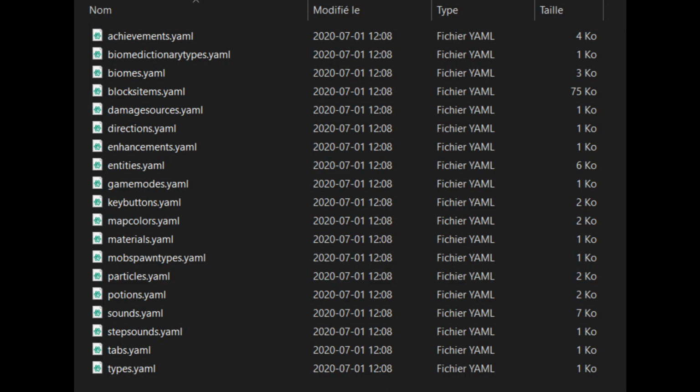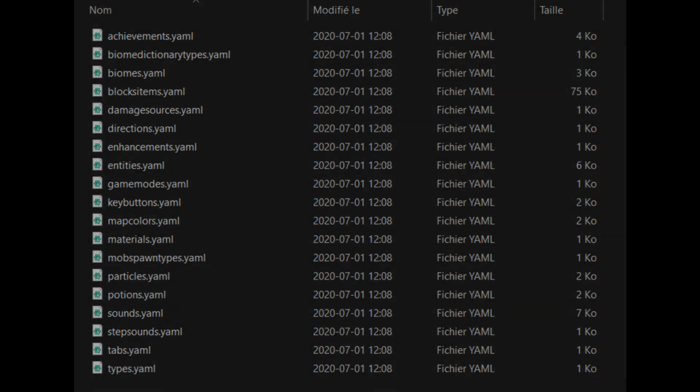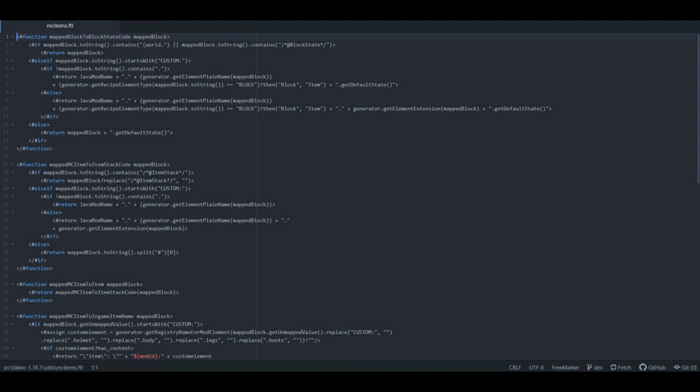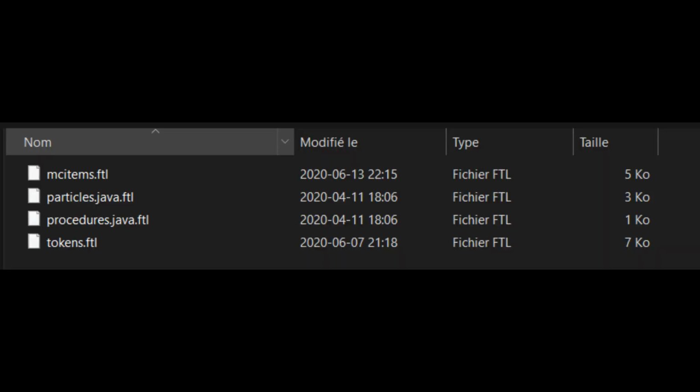You will surely have to include the mappings folder, containing the files with all mapping names of sounds, blocks, items, entities, etc. If you code a generator like the Forge or Fabric ones, you will surely have to get what vanilla item, vanilla block, or custom element the user has chosen. To do this, you can find a file named msitems.ftl in the util folder of each Forge and Fabric generator. This file is entirely written in FreeMarker, and it's used to write the right mapping for different situations. Inside this folder, you can also find other FreeMarker files, and they all help with something.